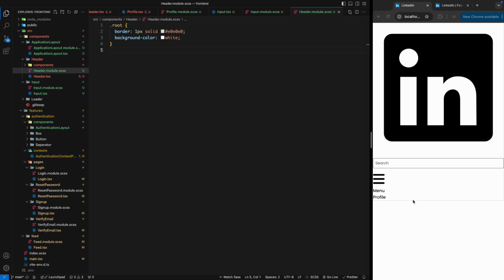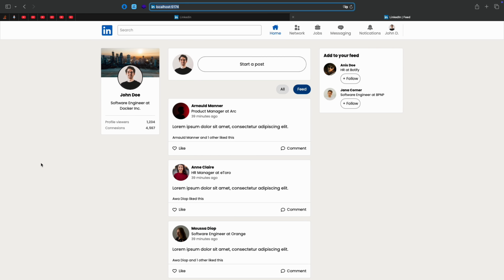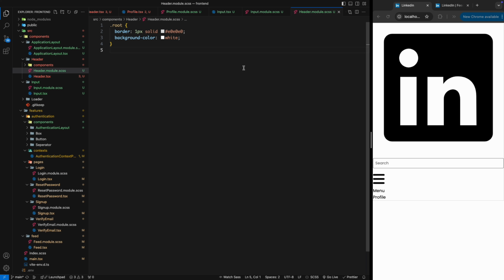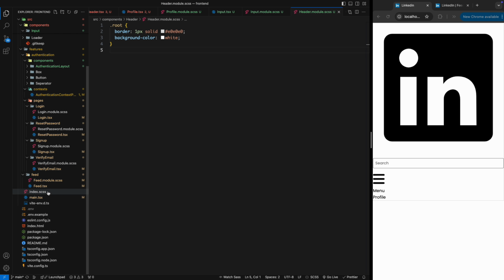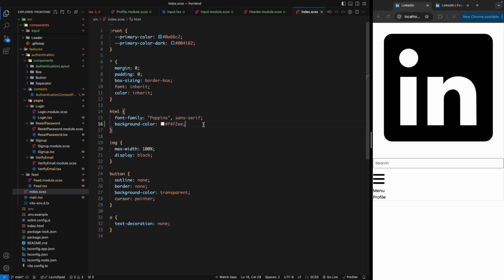We are seeing the border but not the background, because if you look at the LinkedIn project, the background is slightly gray. So we will be adding it here in our index.css. We're gonna say that our HTML will be having this gray background. So now as you can see, the background of the header is being visible.